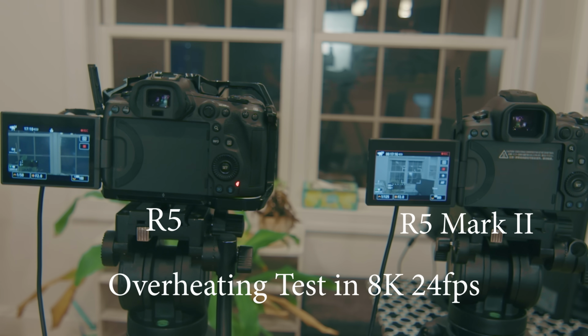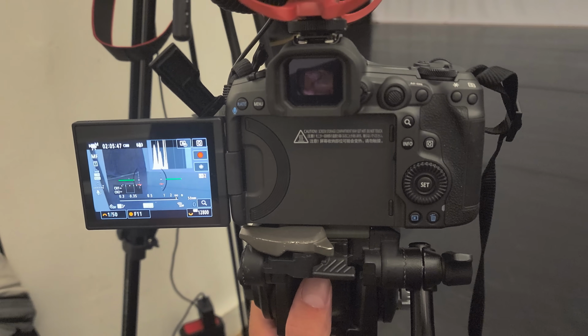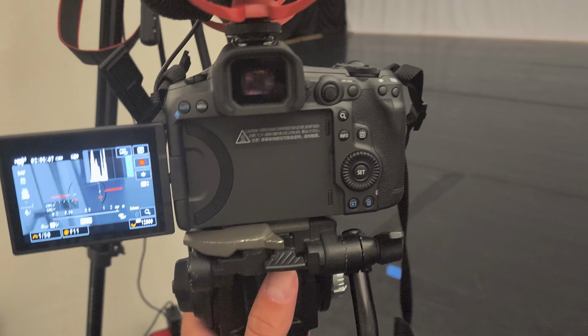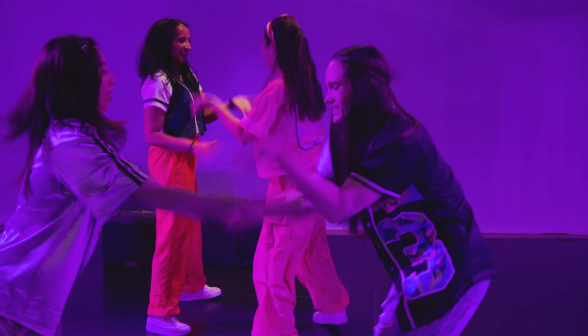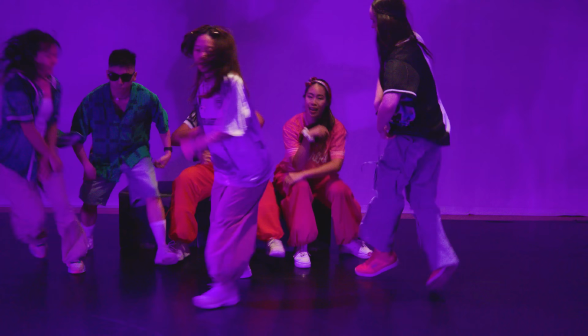See, I had an important video shoot this past Sunday that I needed to bring the R5 Mark II to, and I wanted to make sure that I did not have any overheating problems during that long shoot because I recorded 2 dance recitals. Each one was about an hour, and I wanted to record in a higher mode that would tend to overheat, and I did not want the R5 Mark II to overheat on me because the R5 Mark I stopped overheating after that firmware 1.6 update.